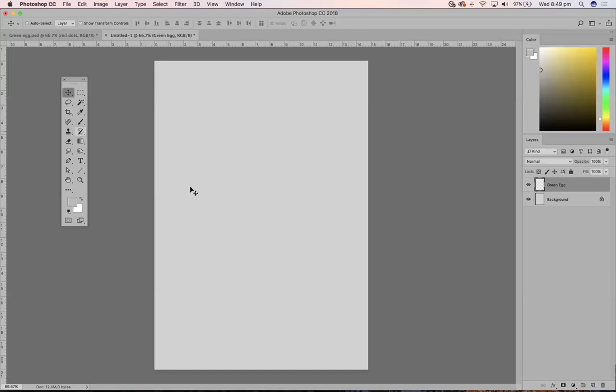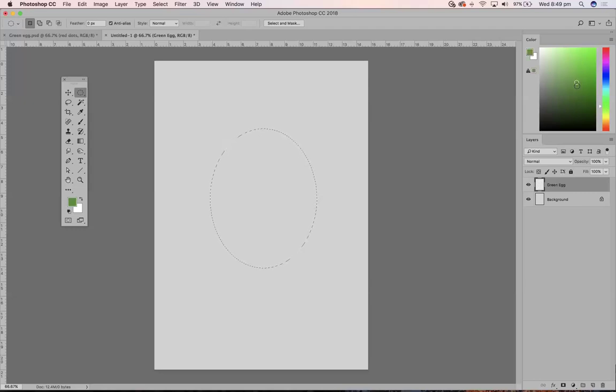Now you're probably wondering, how do I paint an egg? How do I create the shape of an egg? Well, there's a few ways. The easiest way I find is to use this tool here, the elliptical marquee tool, and just on the new layer, just draw a shape like that. Now, it could be a circle, it could be an ellipse, and I'm just going to fill that with the color black for now. In fact, no, what am I talking about? I'm going to fill it with the color green.